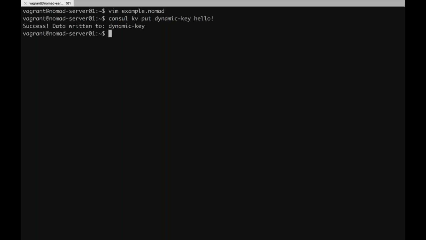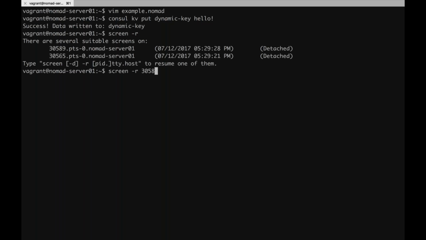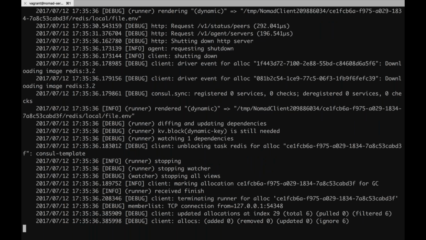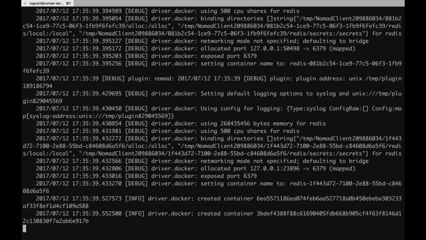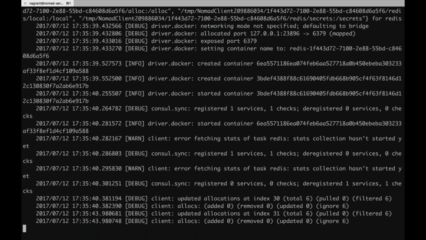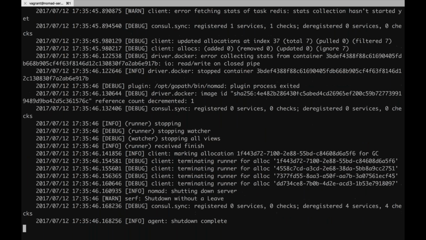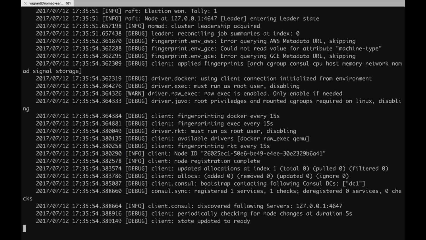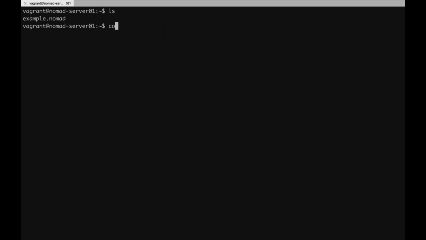Set it to hello. So now we actually have this dynamic key, and let me actually restart Nomad. Now that we actually bothered to set the necessary key for it. So we'll kill the instance. Just restart this now that we get it into a good state. Cool. So restart the Nomad cluster. Cool. Okay, so now Nomad's running, and we've actually set our KV that's required for the job to work.